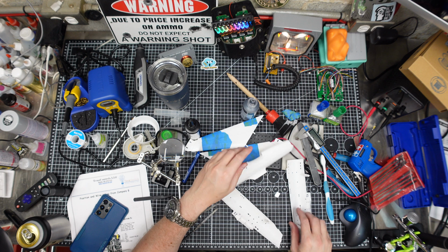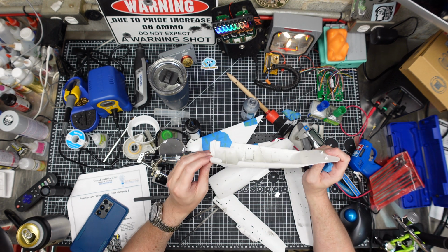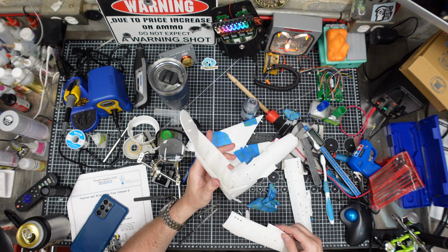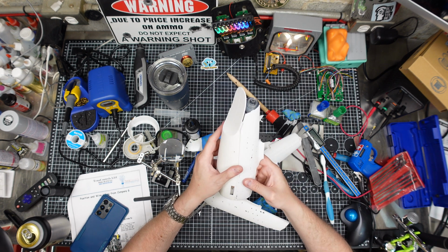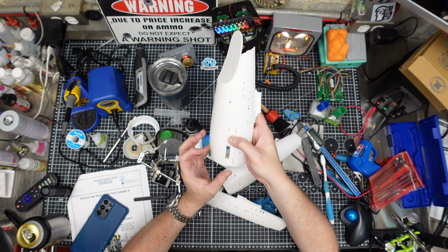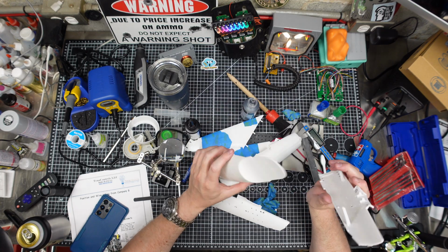We've got to get our arboretum windows into this. I'm being careful, Ian. Putting those arboretum windows in is a little nerve-wracking because they're so delicate, the photo etch. So once you get those in there, you've got to be careful. We'll do a very delicate job of putting those in the near future, I think. Maybe I'll just start with light blocking the inside of these bits because they could certainly use it. But yeah, there we go.